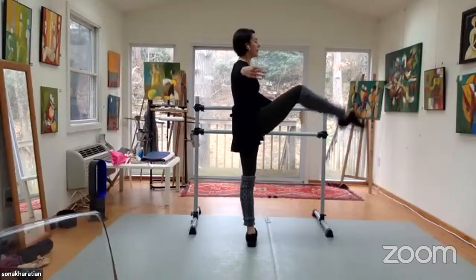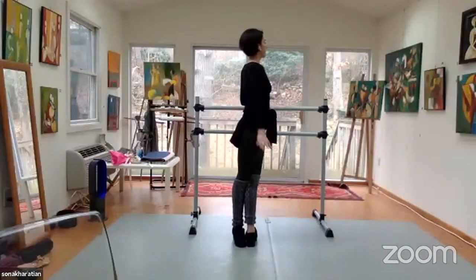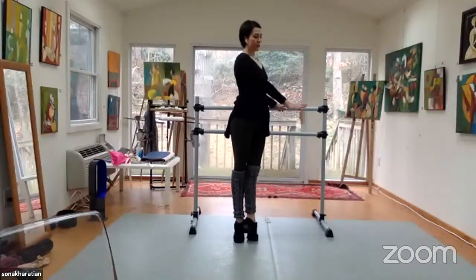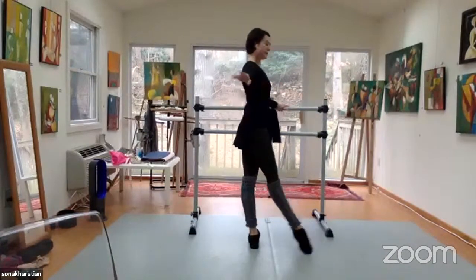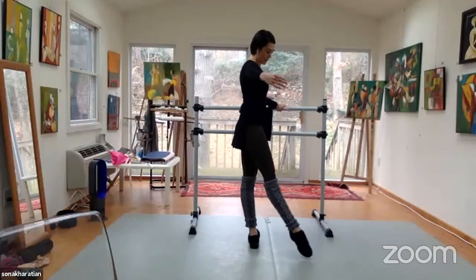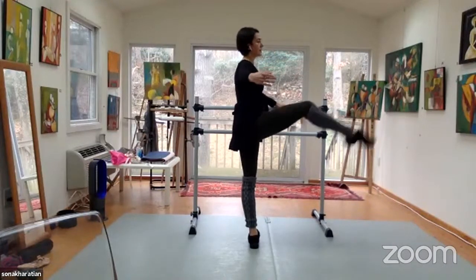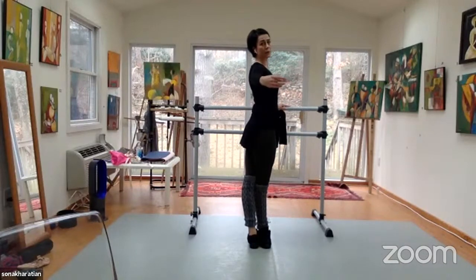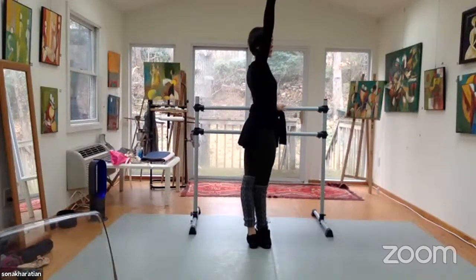Brush four and five, six, seven, eight. Reverse. One and two and three and four, five, six, seven, and eight. Four on the jump. One, two, three, four, and five, six, seven, and eight. Second part, we have port de bras forward, two, three, and four.